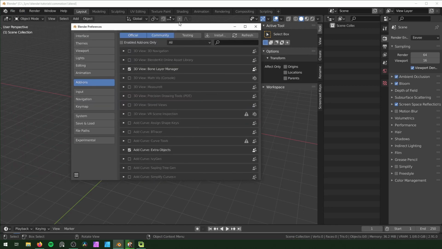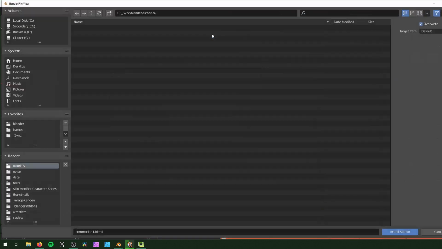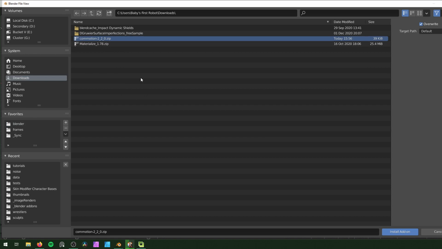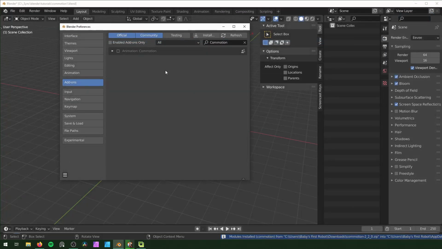And once it downloads, you just want to go back into Blender, Edit, Preferences. Make sure you're on the add-ons tab right here, and then go to install, and find the file that you just downloaded. You don't have to unzip anything. Once you find it, just click on it and click install add-on. Once you do that, it should appear right here. You just have to activate it like that, and you should be good to go. And also a little tab pops up over here on your side panel.